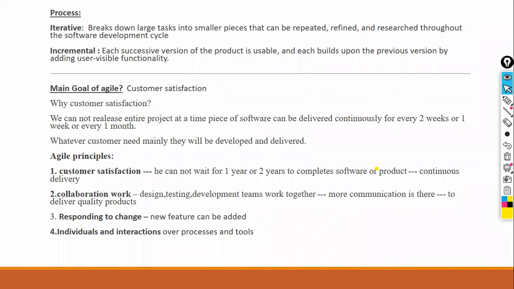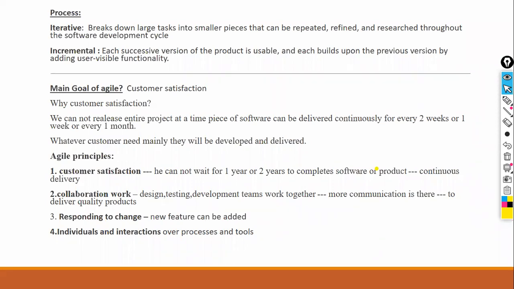Another principle is responding to change. For example, if a tester identifies an issue, he immediately reports it to the developer. The developer agrees and is able to implement that fix as well.